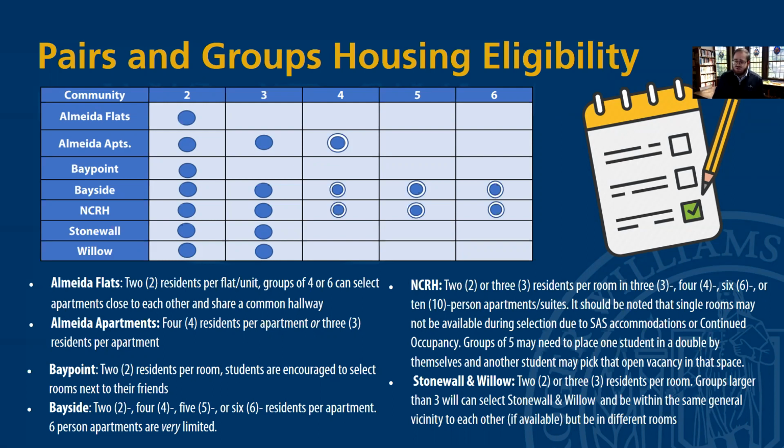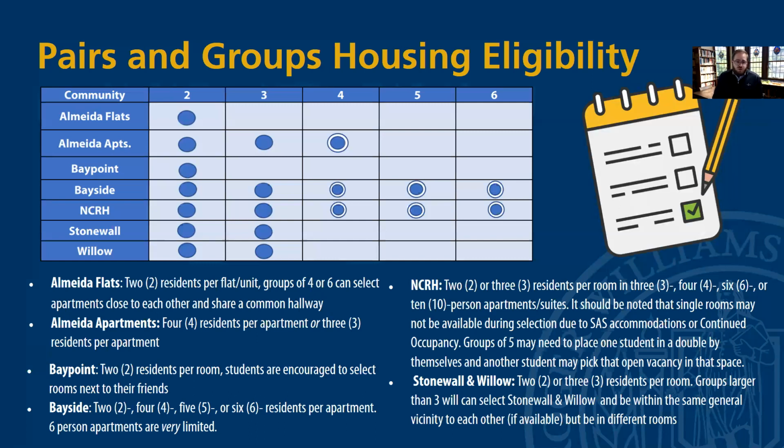North Campus is a little bit interesting. We have doubles in North Campus, suite doubles, apartment doubles. There are triples available for North Campus as well. And then, of course, once you get to 4, 5, and 6, you're going to be placing people outside of their individual rooms. So you don't share a bedroom together, but you'll share a common area. We have North Campus suites, which are anywhere between 6 to 10 students. If you read the descriptions right there. And just be mindful that during the selection process, you might not see an open single in there. That might be because a student who has been approved with SAS might have that, or someone might have CO'd that space as well.